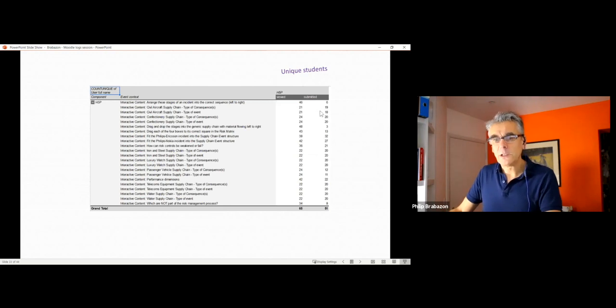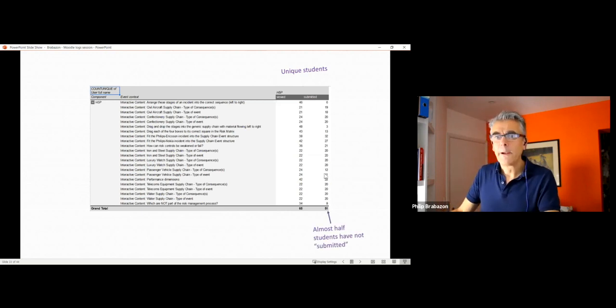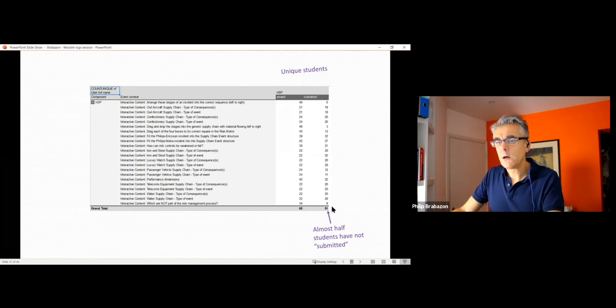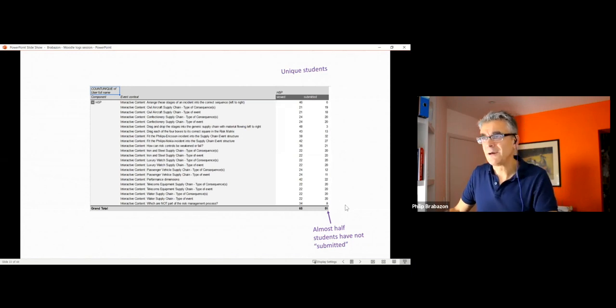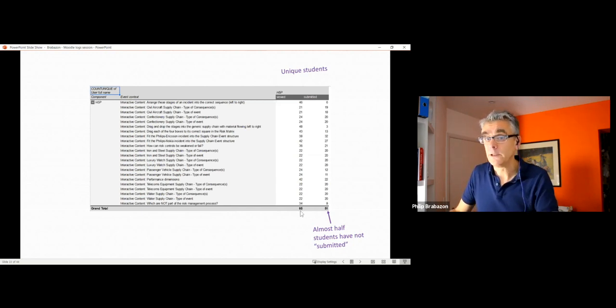Here we start seeing an interesting pattern again. Firstly, if we look down here, 51 students have submitted. So about half the cohort, or just under half, have actually had a go at submitting. 65 have actually viewed, which is not that many. So there's a whole bunch who've not viewed any of these things at all. But 51, so it's not a lot.